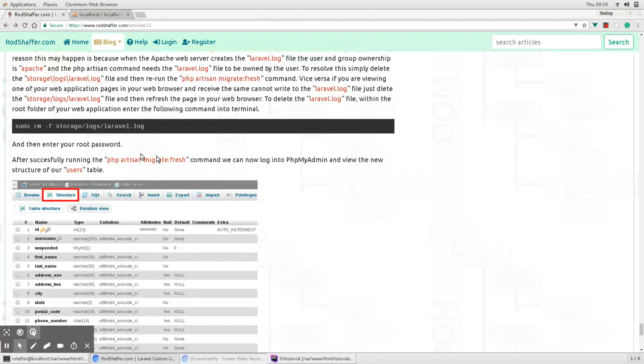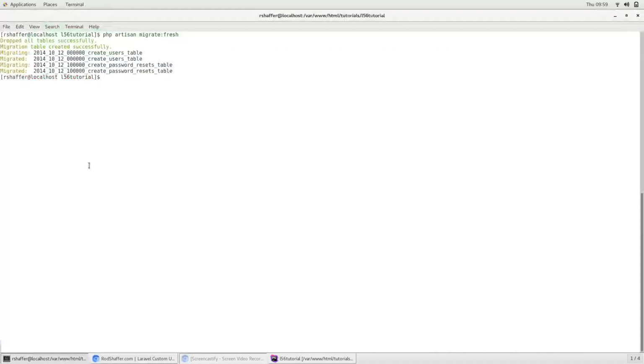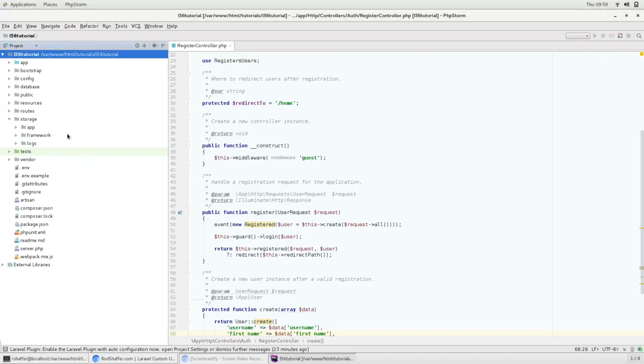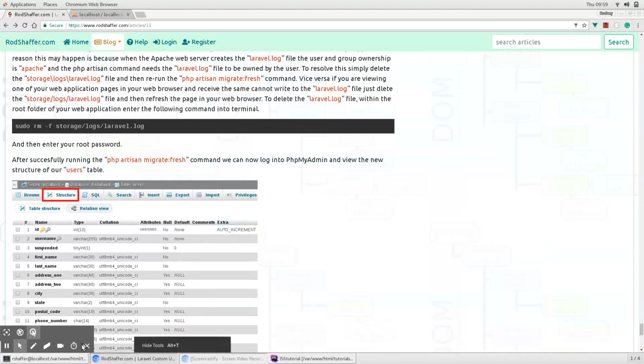So what you can do in that case is remove it and then come back to your terminal window and rerun the command that you needed to do. It creates the log file and gives it owner's permissions for your user currently in Linux. Then sometimes you'll come back and that log file was created in that scenario, and you'll be in your application and you'll get the same error. You'll get an error message up here saying it can't write to the log file because Apache needs to write to it and doesn't have ownership.